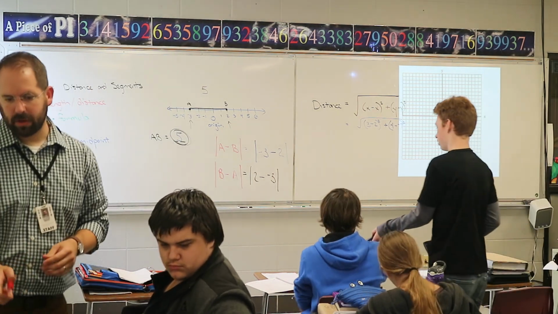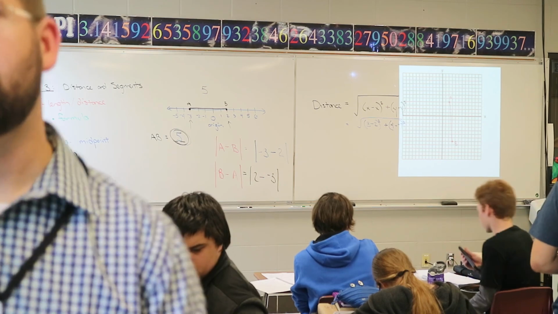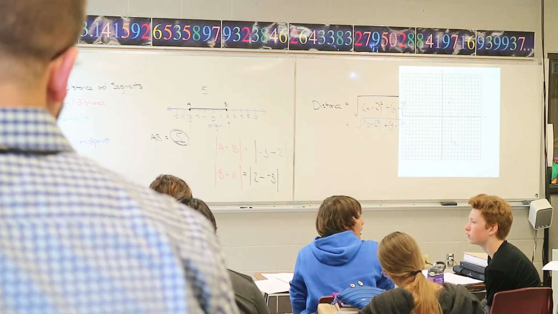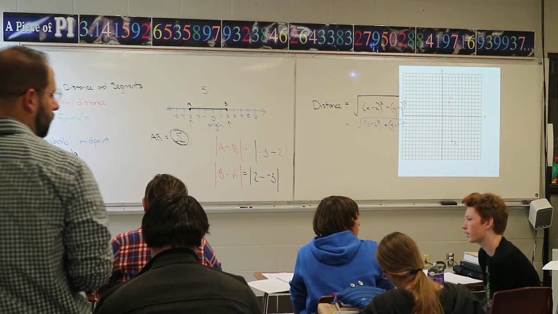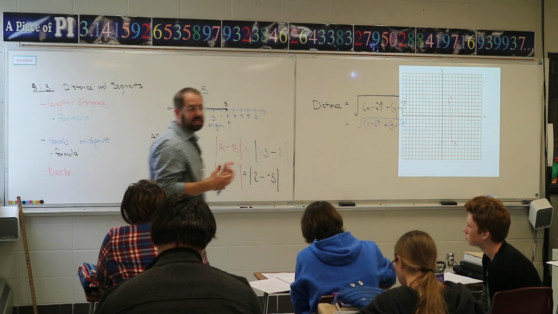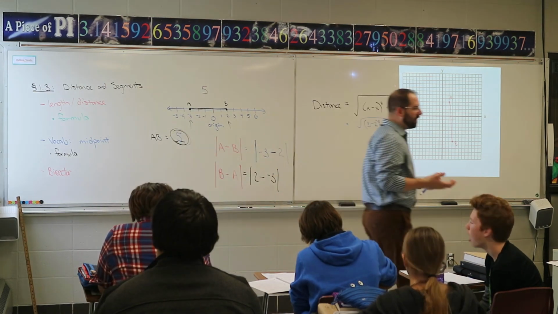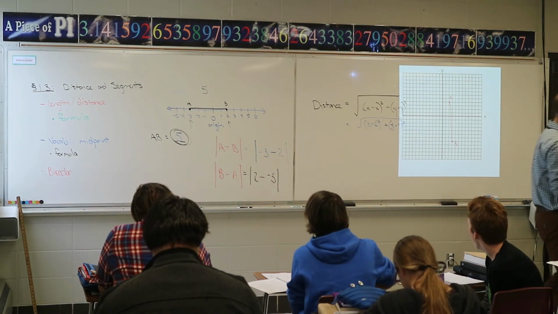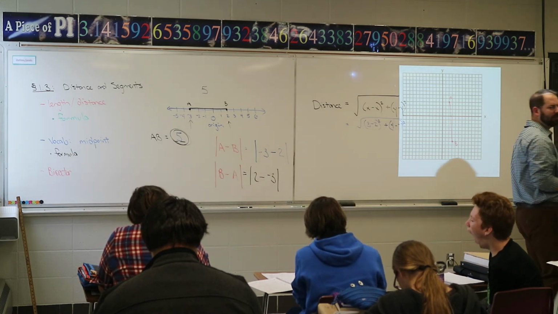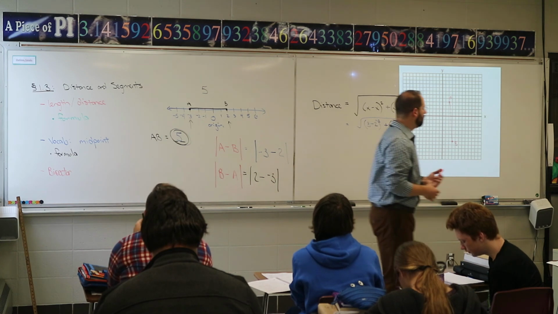I'll give you a little bit of time here to go get a calculator. Okay, everyone's got a calculator out, ready to go. Everybody that has a scientific calculator should have a square root key on it. Now the goal is to figure out where it's at and how to use it, because that's the number one thing people always struggle with. It's like, I don't even know how to type that in. I'll show you here in a minute.